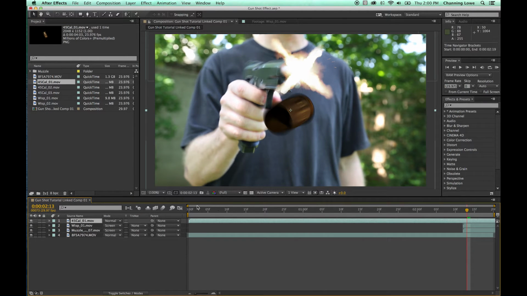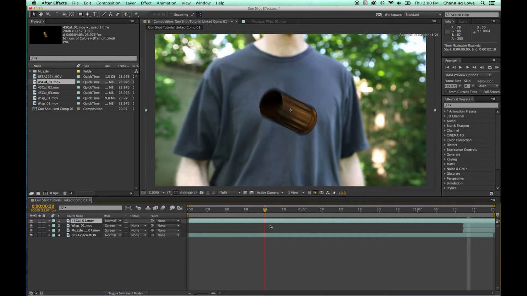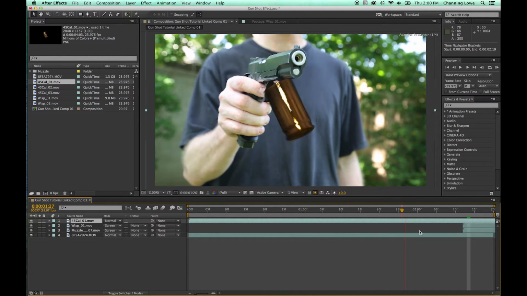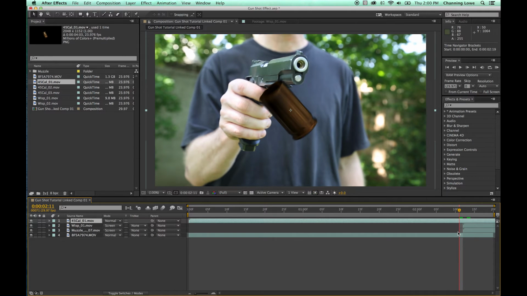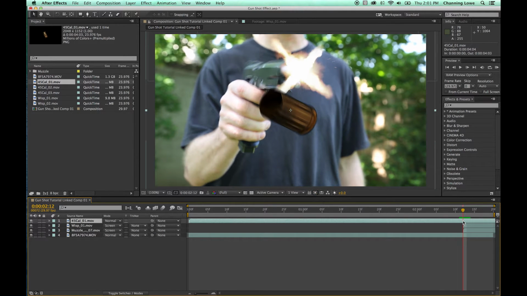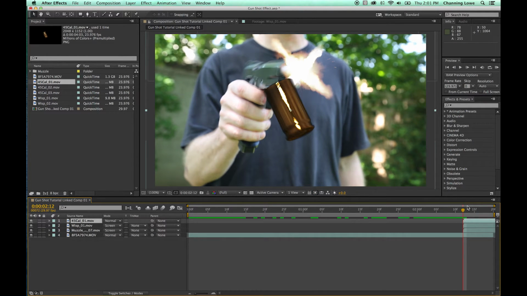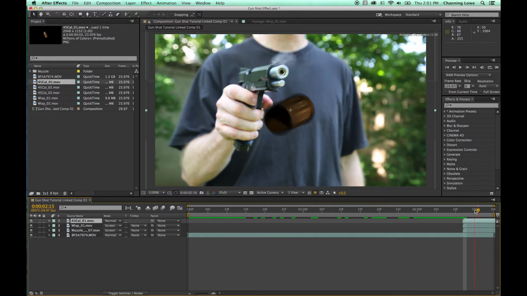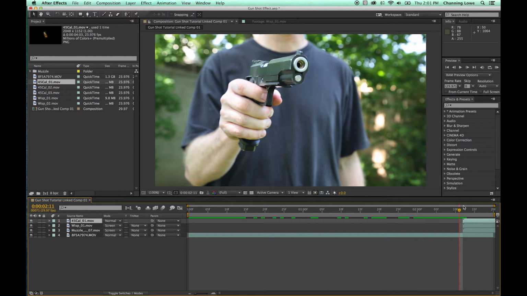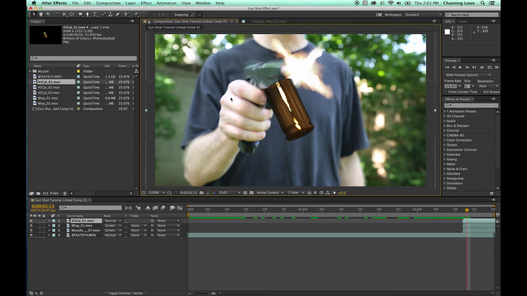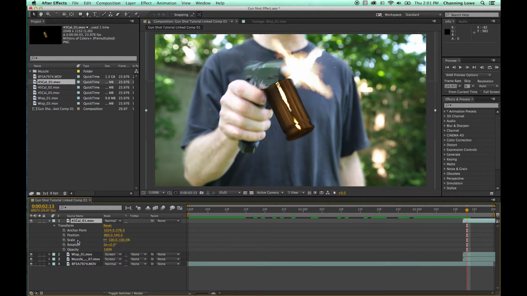And what you've got here is this bullet that is spinning. So what I'm going to do is grab that endpoint of the bullet. I'm going to put it in position right there by hitting the bracket key and bring it over. So when the gun fires, the bullet comes flying out. Now you have to resize this bullet here to make it look like its actual size. I'm going to size that down there.